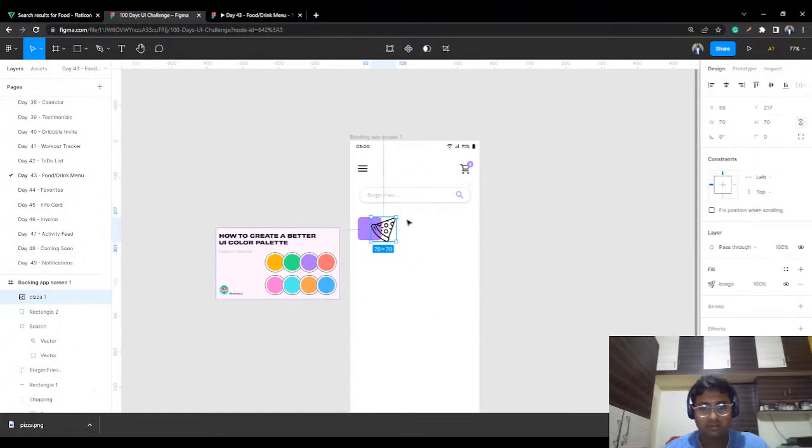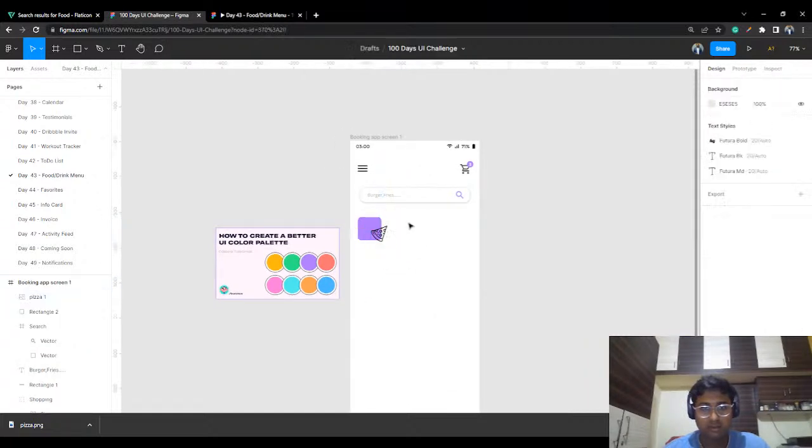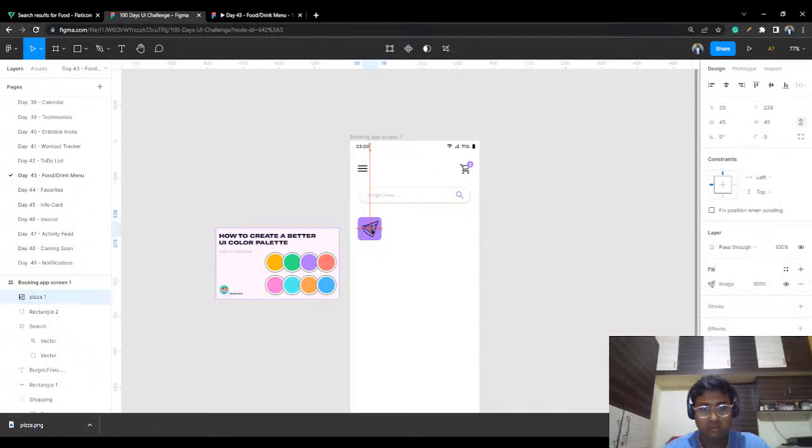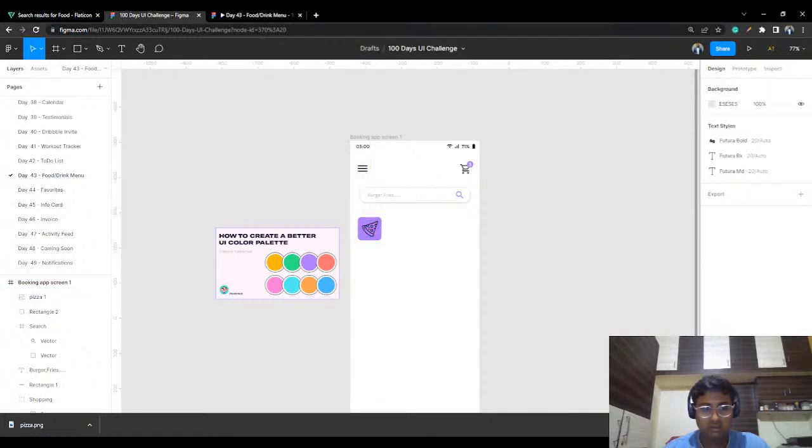So I got a food app here. What I'll do is I'll just change it to white color. Just give me a minute. So for that, I need to open my Photoshop, which you guys may not be able to see.